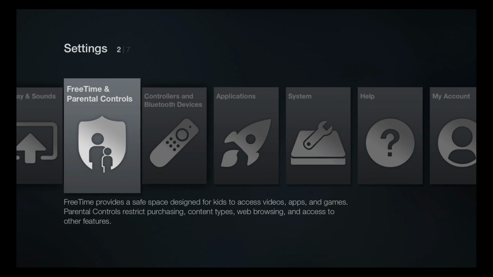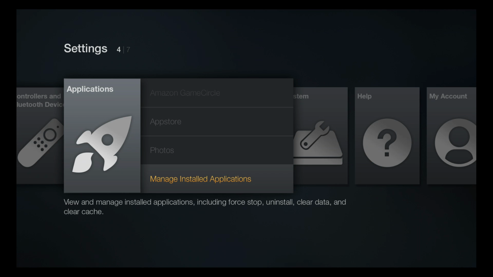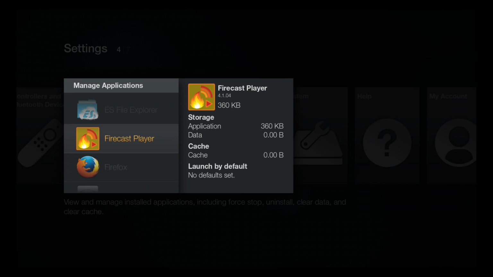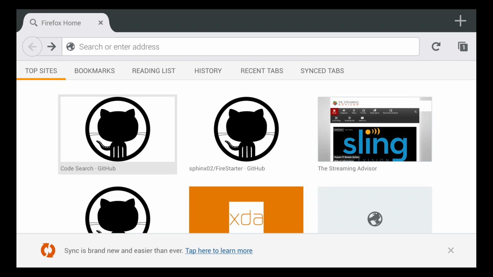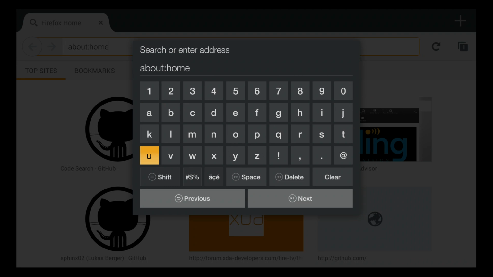But there's a new app launcher called FireStarter, and I'm going to show you how to load it and what it looks like. The easiest way I have found to load anything onto the Fire TV is through using a browser or Aptoid, the unofficial app store. With Aptoid, I was able to download Firefox. So we're going to launch that. Now, Firefox doesn't work perfectly, but what it will let you do is enter URLs for websites. And using the directional buttons, you can actually get to it without using a special keyboard, and use the circle button to select the URL bar.